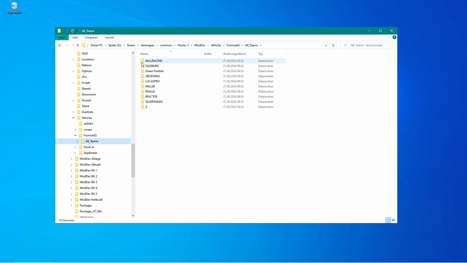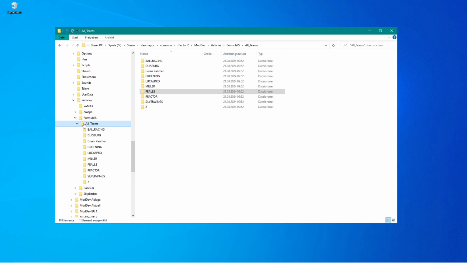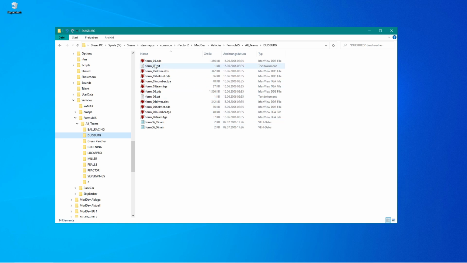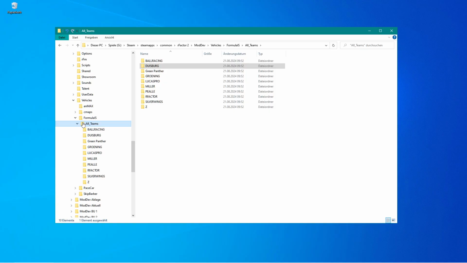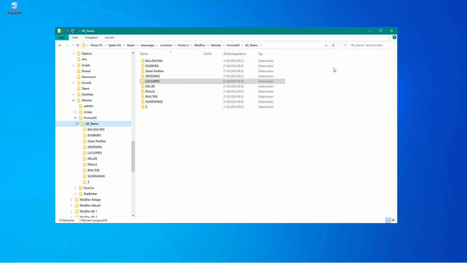I'll do the same thing with the teams. I will put them all together, all files of the team subfolders, into one folder together. Normally that should be no problem, because normally all files should have different names. So you have to be a bit careful sometimes, that not two files in different folders have the same file name but different content. That will cause conflicts, of course.